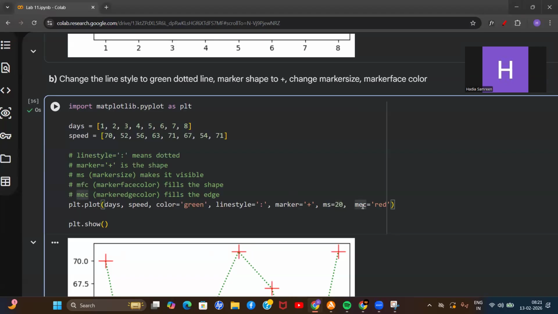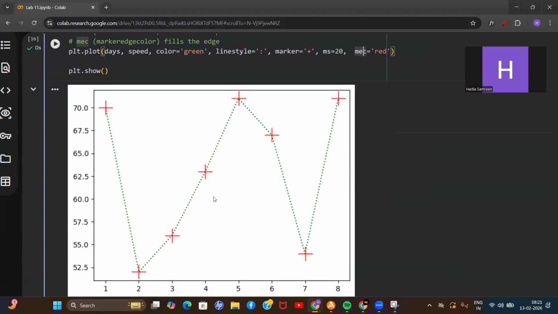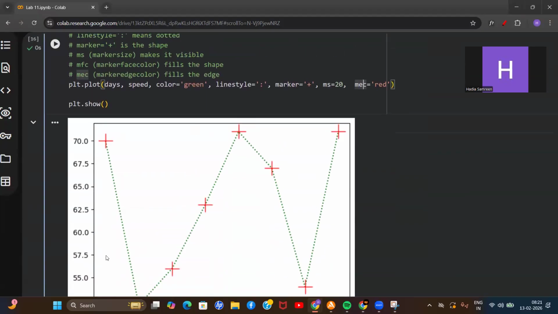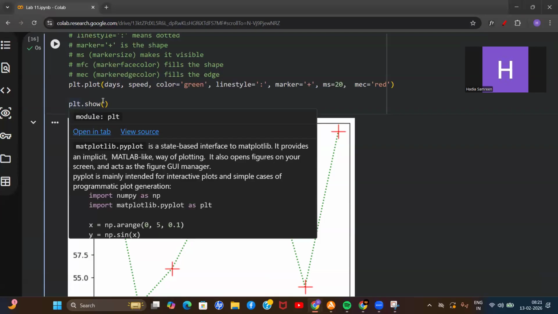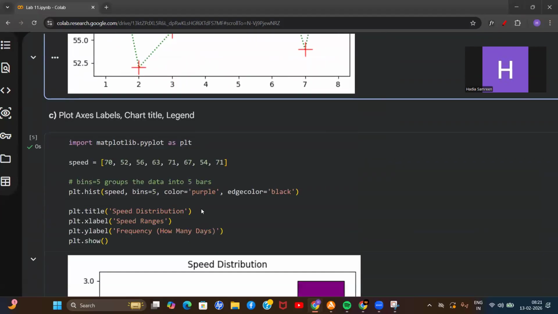Then we also changed the color of the edges. All right. Hope it is clear. And we didn't give any title, any label, any legend over here again, so that I could make it simple for you since you are just starting off. Now, lastly, plt.show, that is the displaying of this. That is all about the B bit.